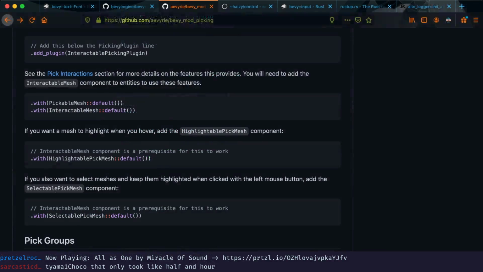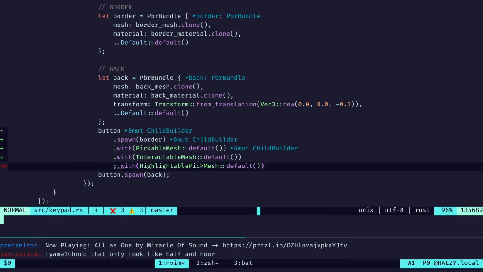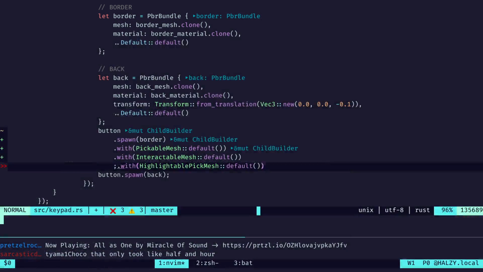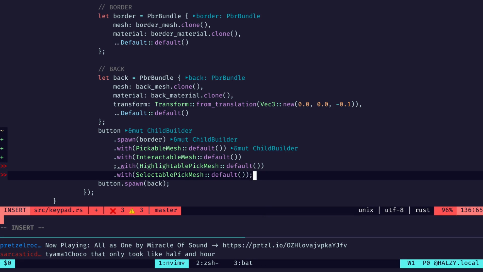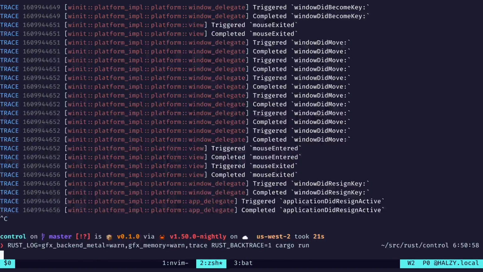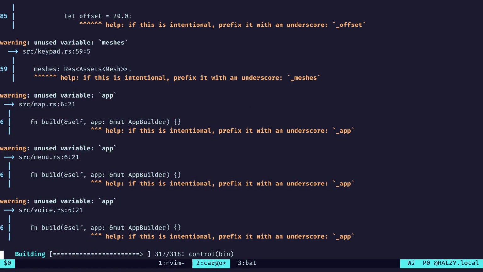Add some more bits here. And selectable. What's our little debug widget?